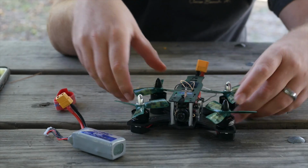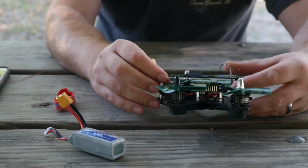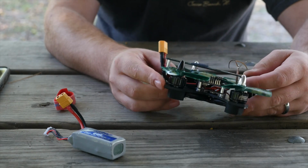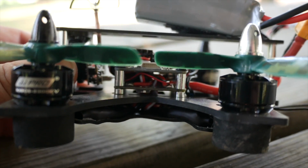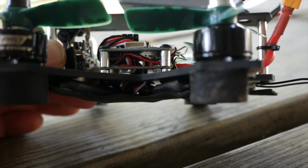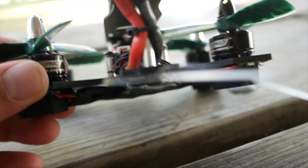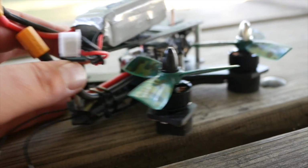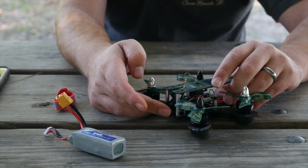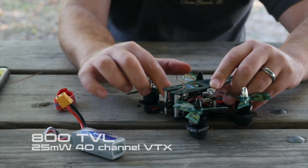But anyway, we'll just kind of have a look around here. It is carbon fiber. If you look at the bottom plate, it's very thick, as thick as some bigger builds for sure. So the bottom plate is definitely going to be durable. The top plate here is a little bit thinner, and there's only 3 posts. There's one in the back and then 2 in the front. That's where the camera sits, and it's an all-in-one camera, so that means the video transmitter is on here, so it will transmit.